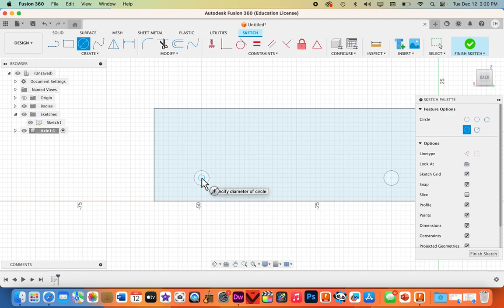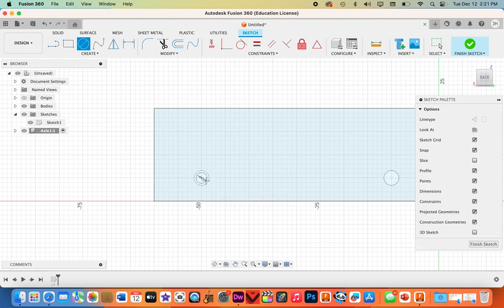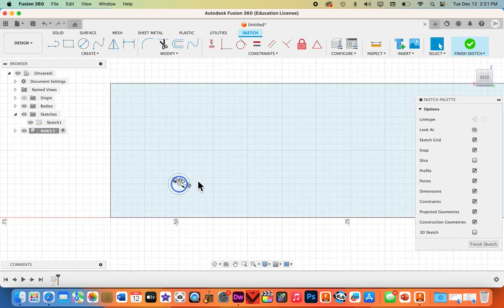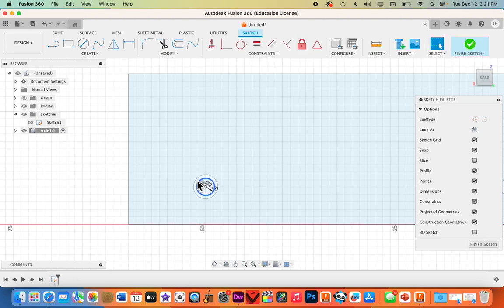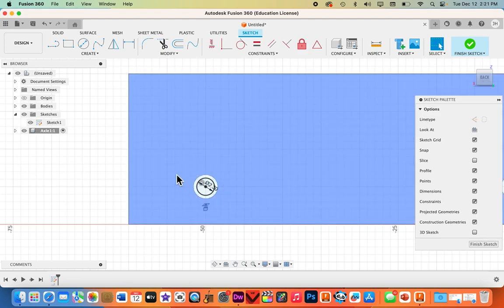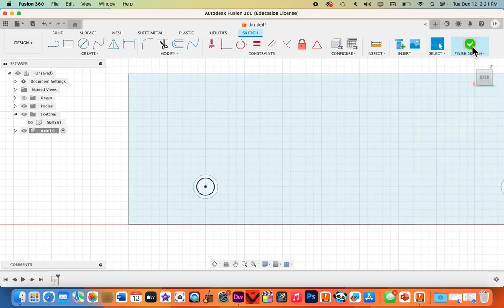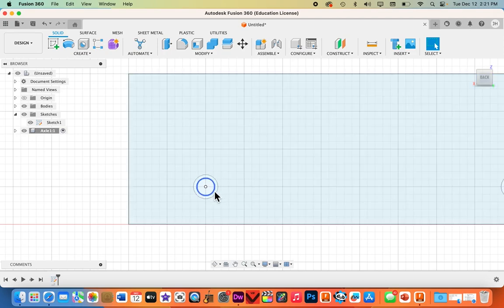And I'm going to click on it and I'm going to start to pull, and I know that that axle is 2.3 if I look at the drawings, and there it is. You know what I'm going to do? I'm going to zoom in a little bit so it's easier to work on it. So there it is. There's the 2.3. There's the 3.2. I'm going to come up here and I'm going to go finish sketch. There's my axle, but all it is a sketch right now.